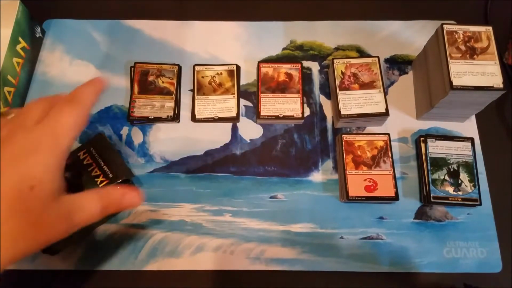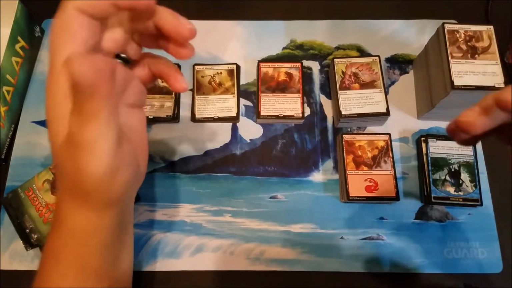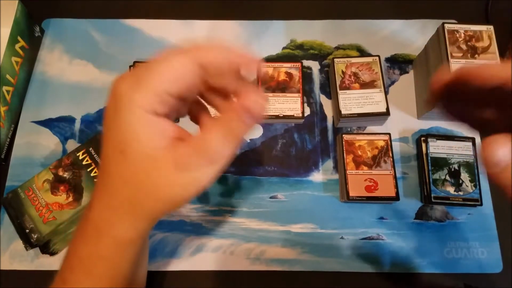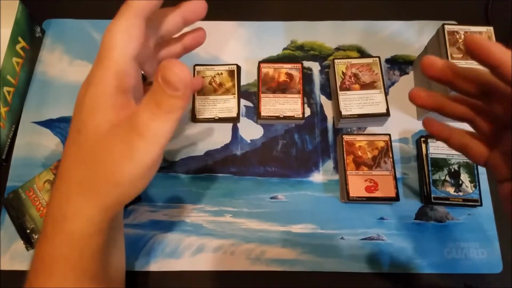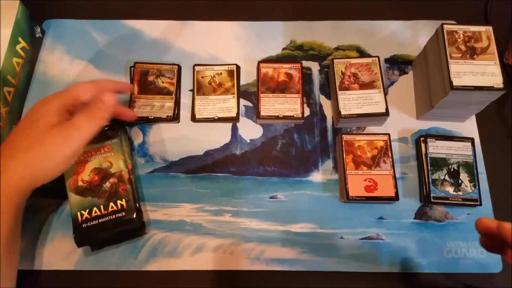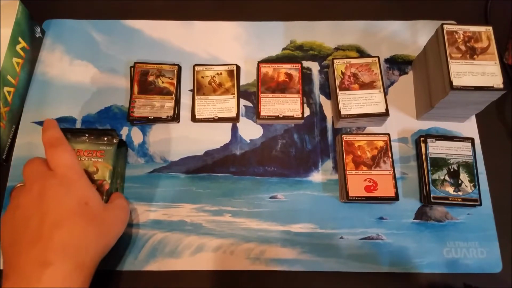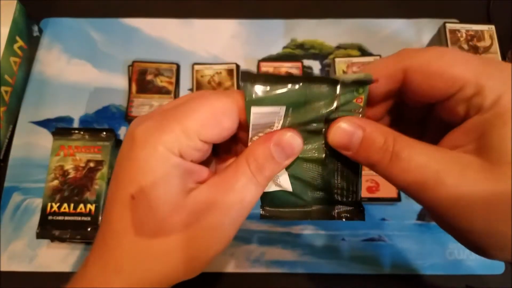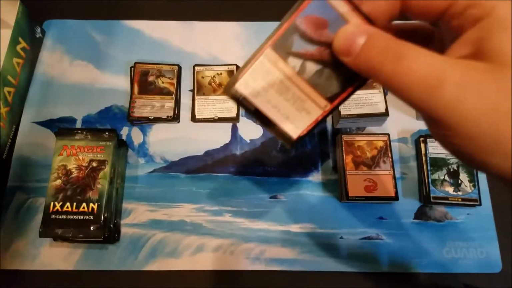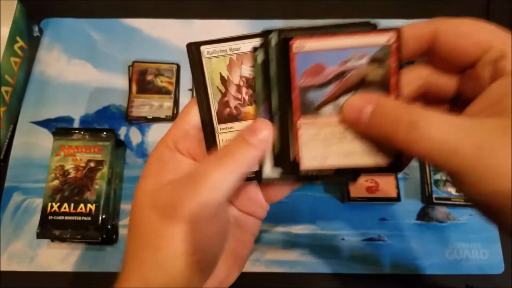In case you're new to the channel, what we do is we open the box, I go through it, pull out the things that I need for sets or play sets or whatever, and then we give away the rest. So let's go ahead and get these opened. Haven't pulled anything too great so far, but hopefully our luck will change.